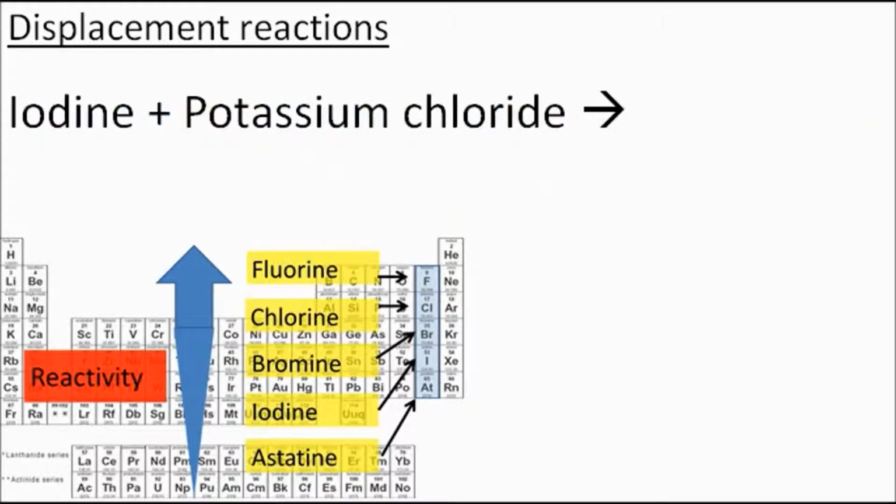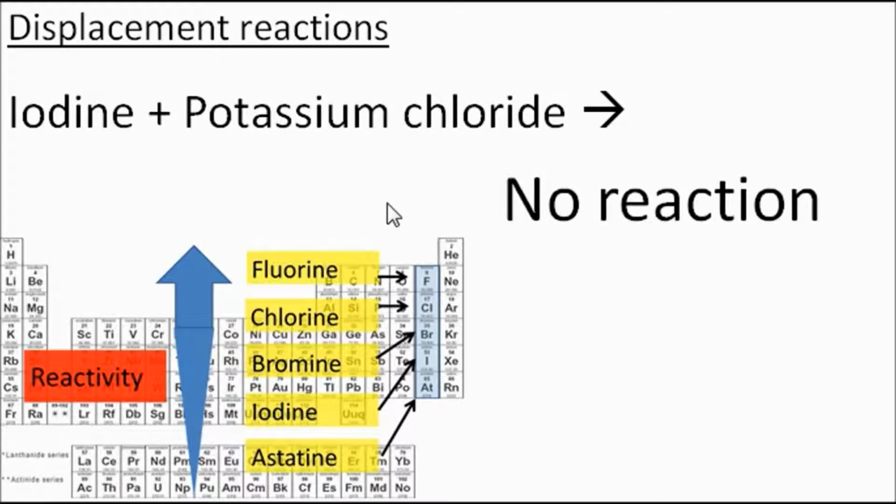Here's another one. What would you make of that? Iodine and potassium chloride. What would we get? Well, here's iodine, and here's chlorine. Which is stronger? Which is higher up on the reactivity series of group 7s? Chlorine is stronger. Now, chlorine's already got hold of this potassium. Can iodine steal from chlorine? No, it can't, because iodine is lower down on the reactivity series. So, what we get here is no reaction at all.